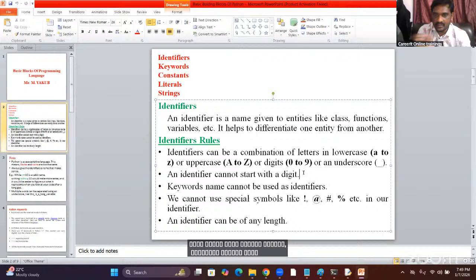The second rule: an identifier cannot start with a digit. When you declare a variable name, it should not start with a number. If you try that, it will give an error.